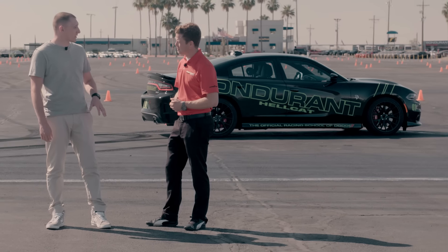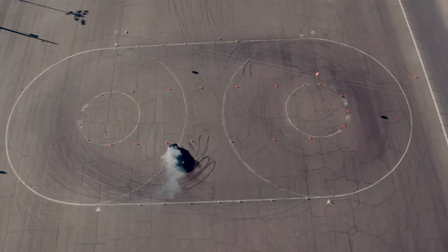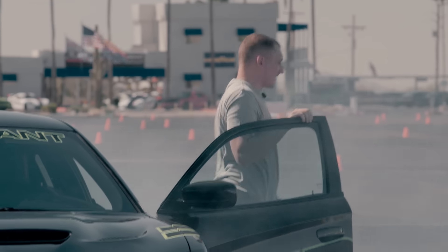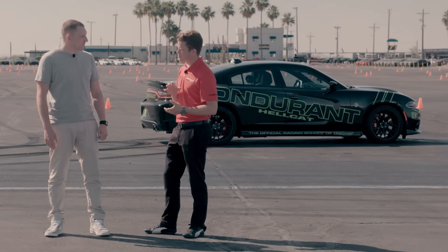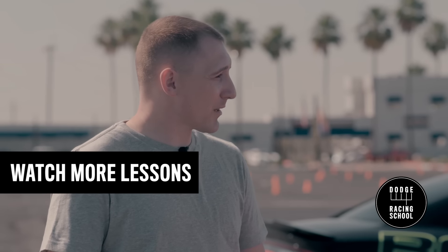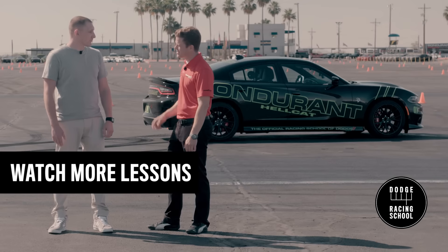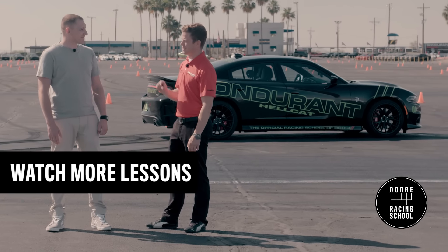I didn't realize how hard the car was to control when you were doing the steps incorrectly, but once you get it down it's a lot of fun. It's just really tough to be smooth. Yeah, that car's got a lot of power, and using the steps that you showed me I can get it around the corner a lot faster. It's awesome. We're one step closer to that Viper — not quite there yet.